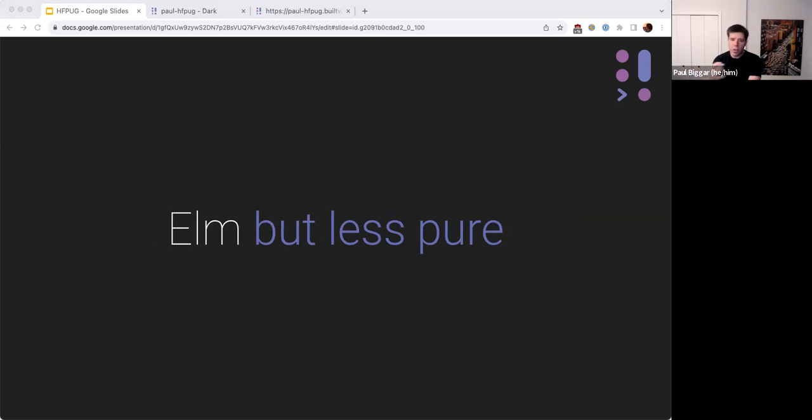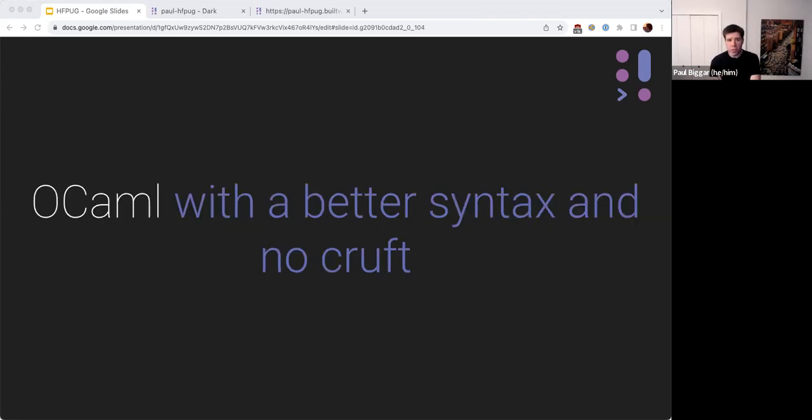The first version of the client was in Elm, so Dark is very similar to Elm in terms of language features and what you're doing in it. Obviously, it doesn't have the architecture, it's not browser based, and it's a little bit less pure. You can do things like call a random number generator without passing the entire state through the application. The original version of Dark was built in OCaml, and so it grew alongside our learning of OCaml. It's kind of like OCaml with a little bit better syntax, removing the bits of OCaml that no one really uses, like the object system, and maybe a more pure functional version of it.